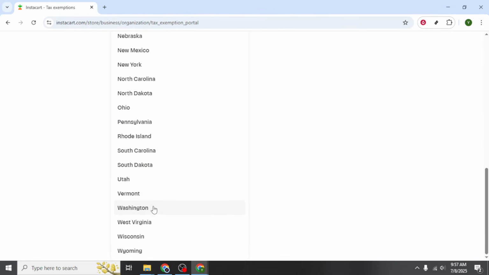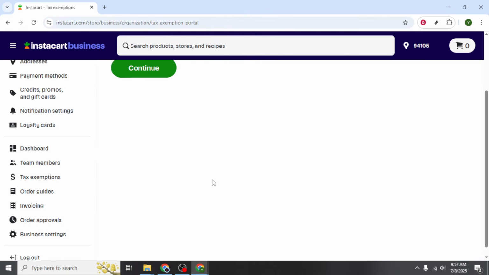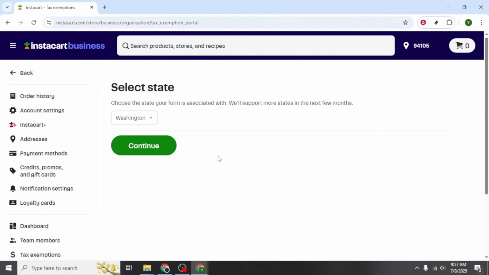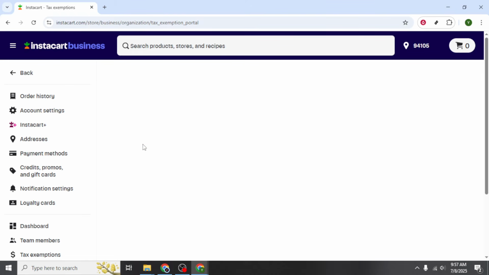Next, you'll need to select your state from the provided list. This part of the form is crucial because tax regulations can vary significantly from one state to another. Ensuring you select the correct state will help avoid any issues with inaccuracies in your tax filings later on. After selecting the appropriate state, the next step is to click Continue. Each step progresses you further along the path to successfully retrieving your form, and pressing Continue confirms your choices so far. It's a little checkpoint along the way.